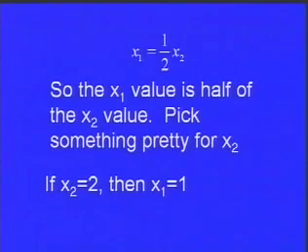Now, obviously, I could pick any value for x2. It's an independent variable. There are an infinite number of possibilities for x2. And depending upon what I pick for x2, I'll get a different value for x1. So there's an infinite number of eigenvectors. All I want to do is write the one that looks the nicest. And in this case, the (1, 2) looks really nice. And I got that by choosing a 2 for x2, and that gave me a 1 for x1.